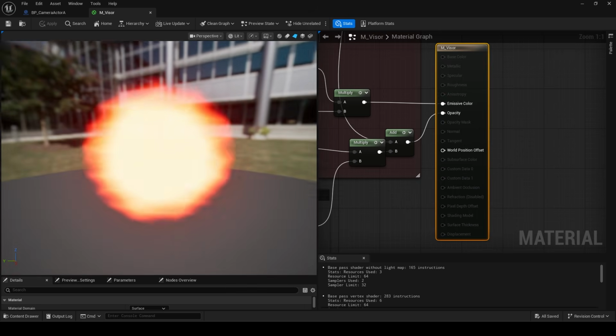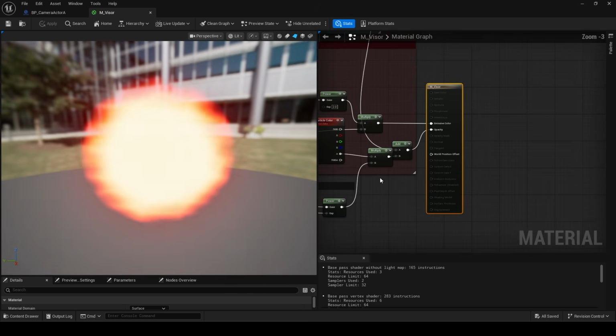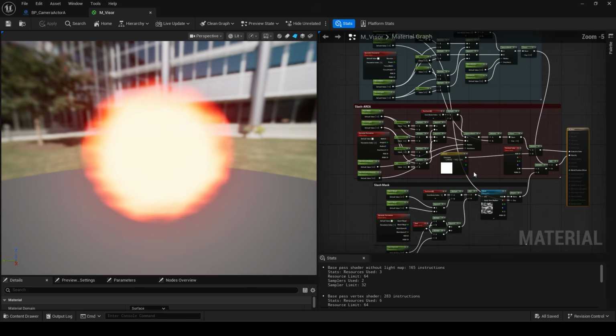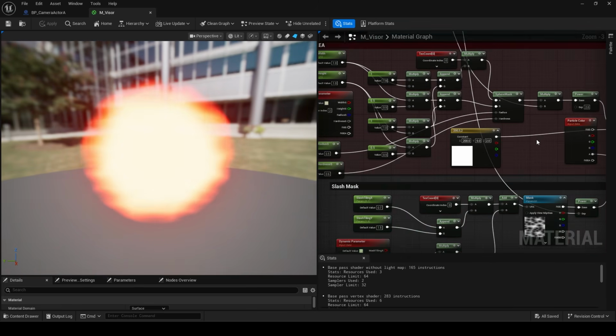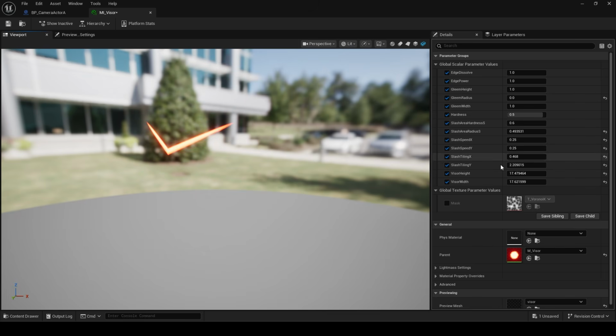I'm pretty proud of it. It turned out a lot better than I thought it would. It's available on my Patreon for anyone in tier 2. But regardless, as you can see here, there are some simple float parameters that control the level of glowing. So my plan was to use blueprints to program and control this number called visor width. That was it. We control this variable, then we can control the size of the visor.